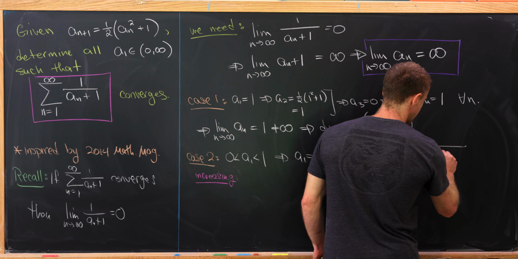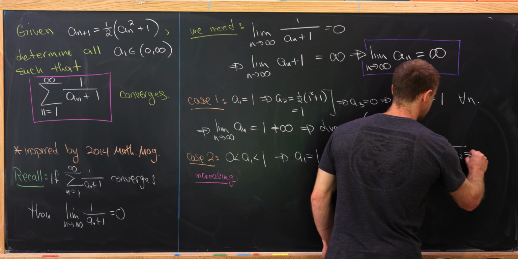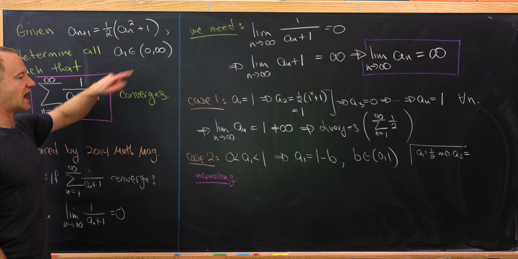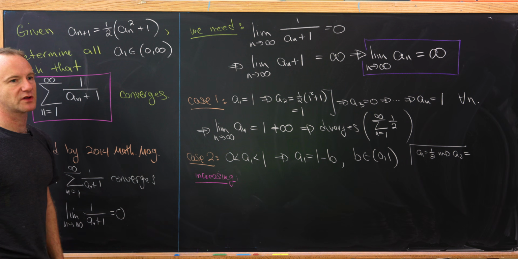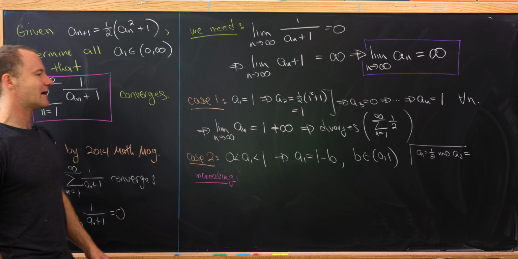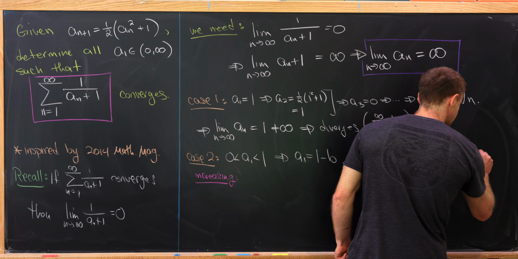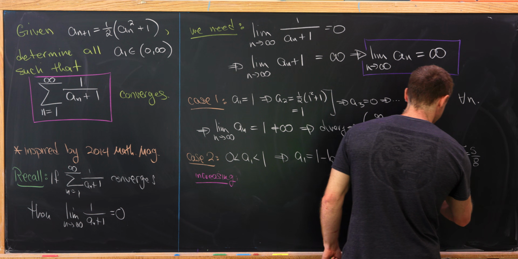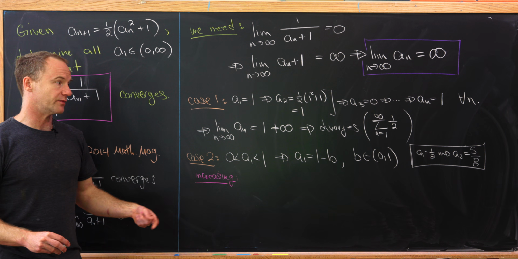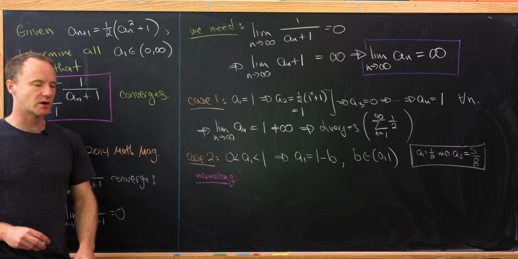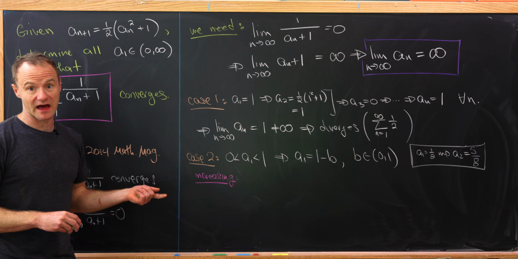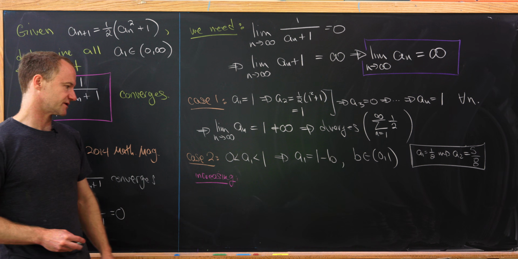So notice if a1 is equal to 1/2, then a2 is equal to, well, let's check it out. It'll be 1/2 times 1/2 squared, which is 1/4, plus 1, but 1/4 plus 1 is 5/4. Divide that by 2, you get 5/8. But notice that 5/8 is bigger than 1/2. And then you can check that a3 will be itself bigger than 5/8 and so on and so forth. So it looks like it's increasing. So anyway, let's show that for our more general setup.